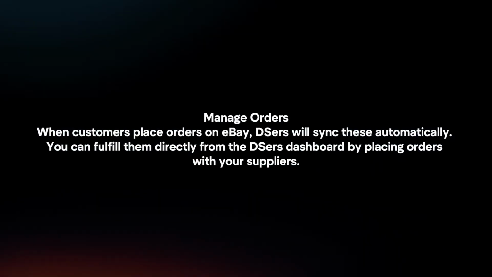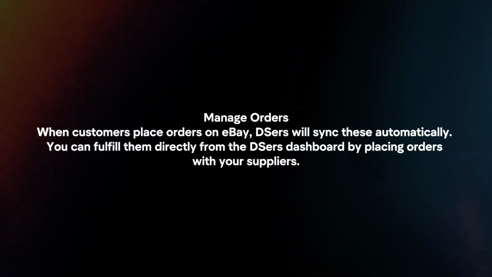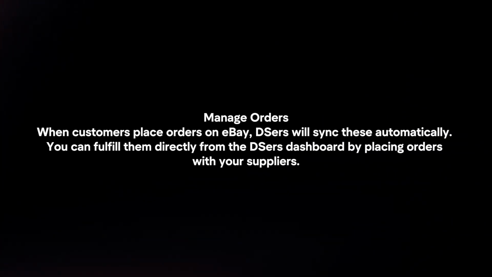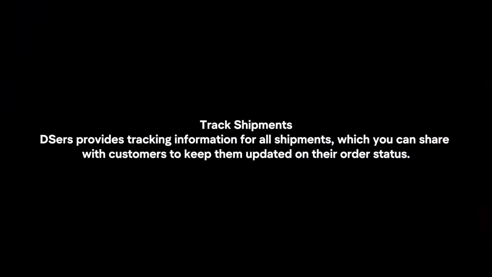Manage orders. When customers place orders on eBay, DSers will sync these automatically. You can fulfill them directly from the DSers dashboard by placing orders with your suppliers. Track shipments. DSers provides tracking information for all shipments, which you can share with customers to keep them updated on their order status.